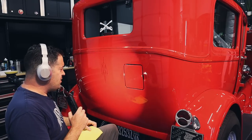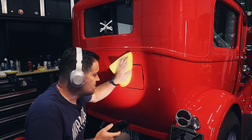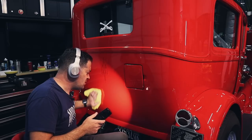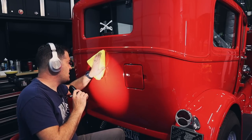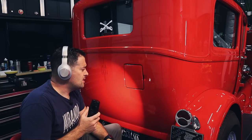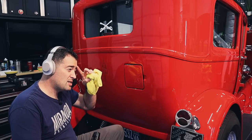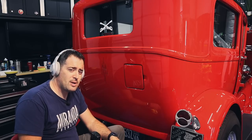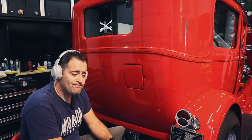Another thing you could do, and I haven't used it in a while, is get those anti-vibration gloves, which are pretty cool. They do have those. Again, that lessens the vibration, lessens hand fatigue and tendonitis and things like that, or carpal tunnel. All those things pertain to your joints and your hand. It'll help tremendously, especially if you're doing long, long hours of polishing. If you're doing full paint corrections, you're spending a lot of time with that polisher. So getting those anti-vibration gloves might be a good idea.